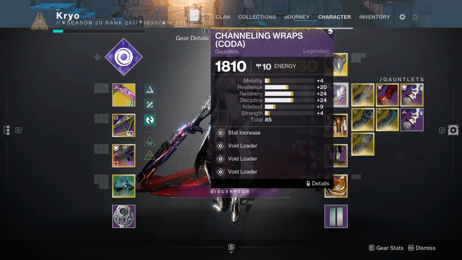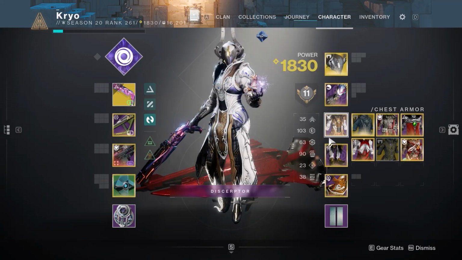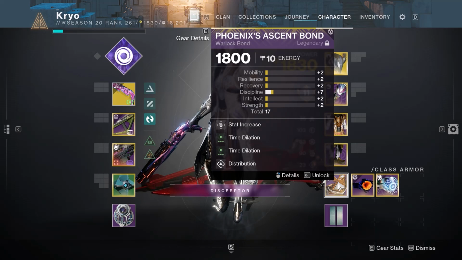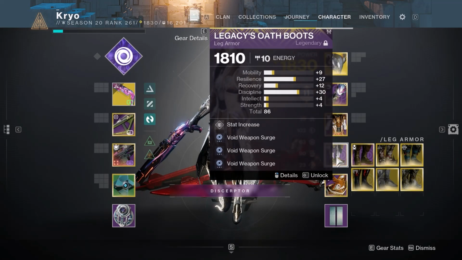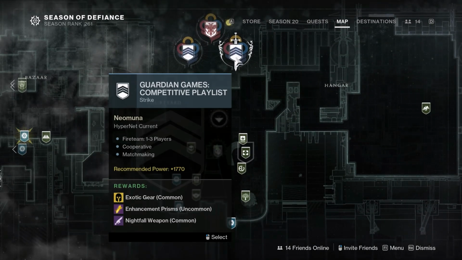I use triple void loader for the gauntlets. For chest armor, concussive dampener, and some elemental damage resistance mods. For your boots, triple void weapon surge. And for your class item, double time dilation, just so we can have that weapon surge for a little bit longer. Now with your build out of the way, all you need to do is go into the competitive strike playlist solo by going into the non-matchmade mode.